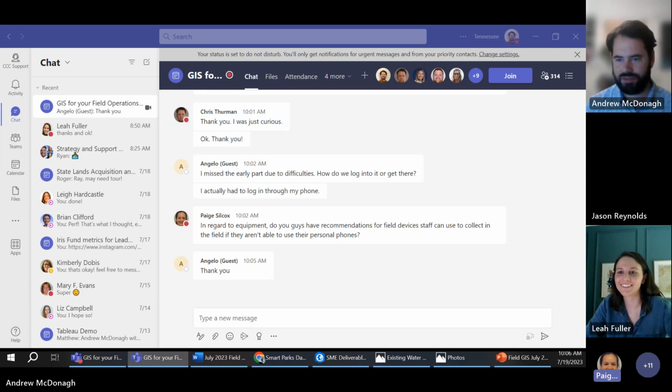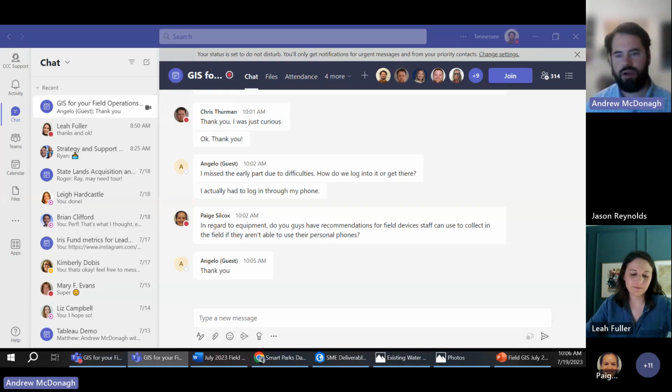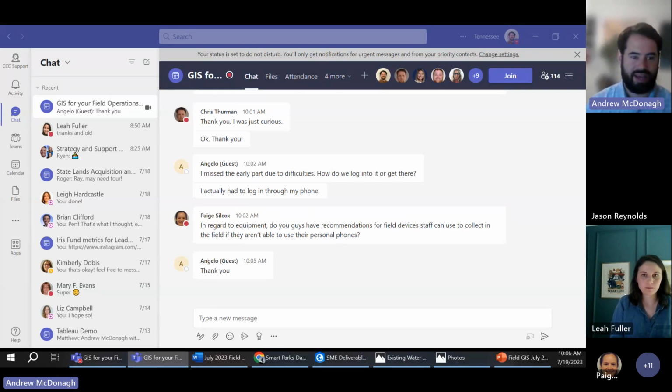Awesome, thanks. And we're also using, that's one thing, if your park is interested in high accuracy stuff, you can use these Bad Elf GPS receivers or these little yellow external GPSs that connect by Bluetooth. We're still trying to figure out if you can connect things like Trimble units and stuff. We don't have one personally to try it out, but we'd be curious about connecting those to Field Maps.